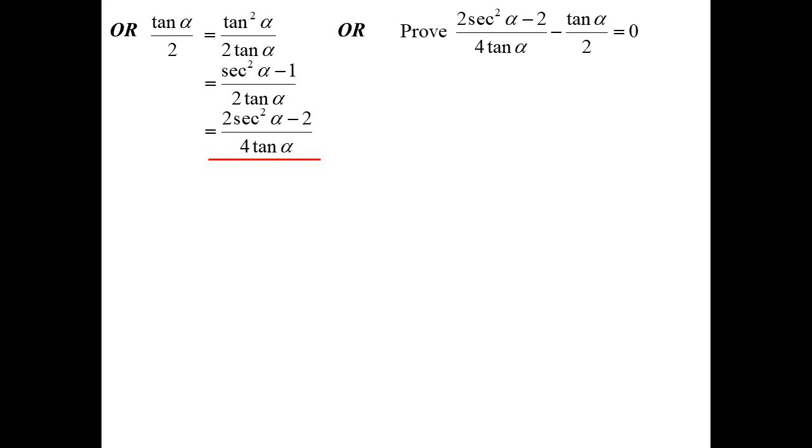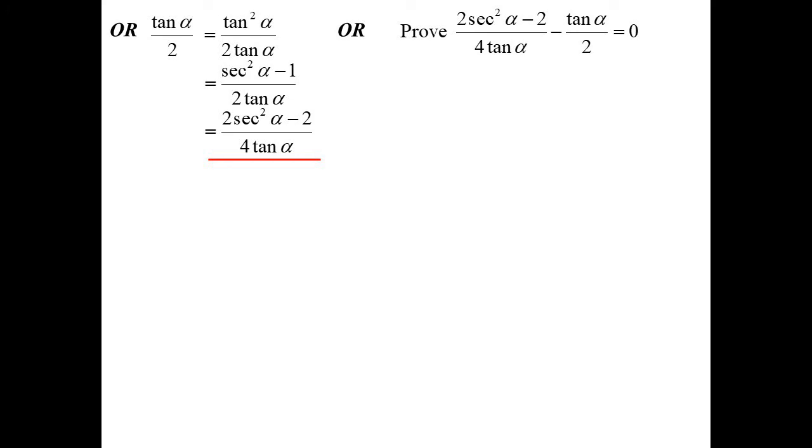And what the heck? Let's do it this way. Remember I said, don't treat it like an equation. And now you're going to look at me and say, you're a hypocrite. You just treated that like an equation. And the answer is, no, I did not. Notice I'm still saying I want to prove this. I haven't started my proof yet. I've just changed what it is I'm trying to prove. That's okay. So I've moved everything to one side of the equation. And I've said, I want to prove that this is equal to 0.